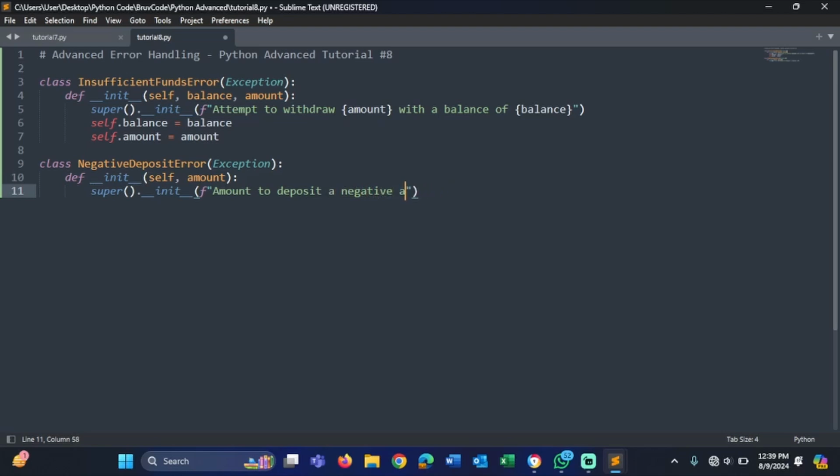I meant amount, sorry, I made a mistake when I was typing. And now we want to create a class variable, so self.amount equals amount.